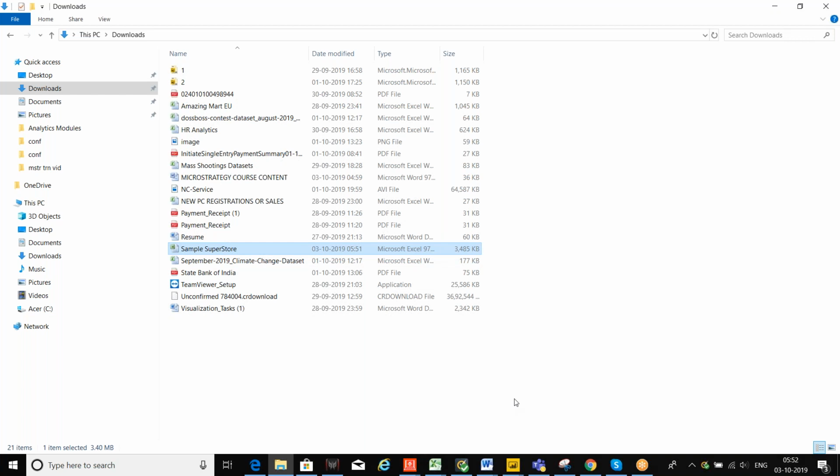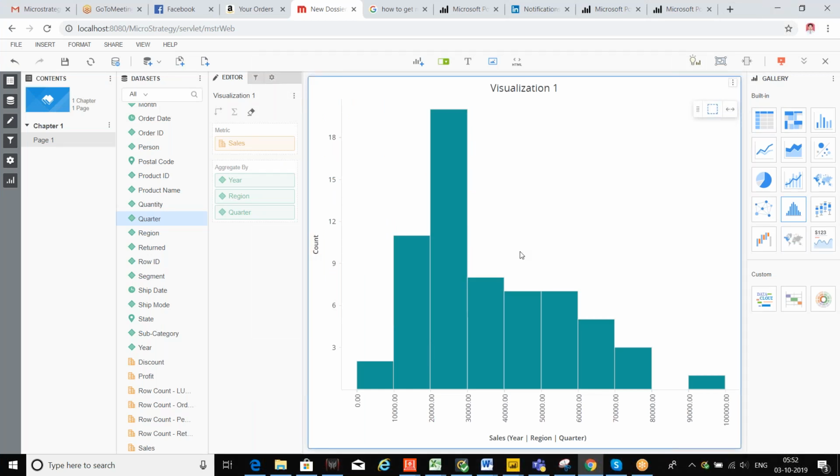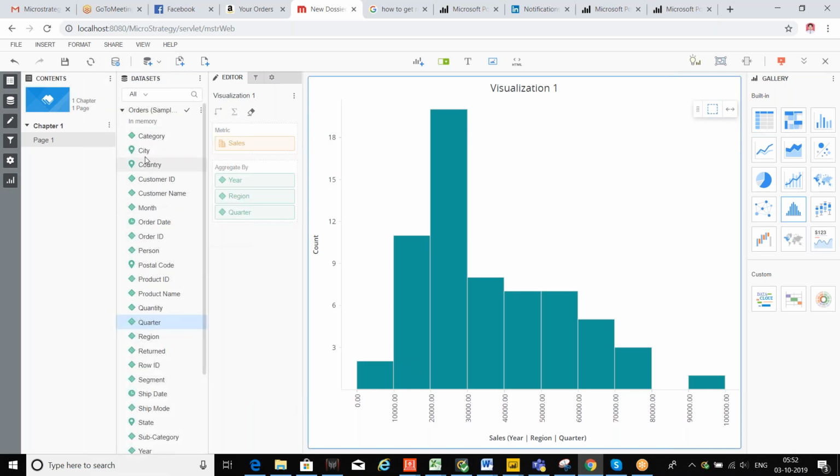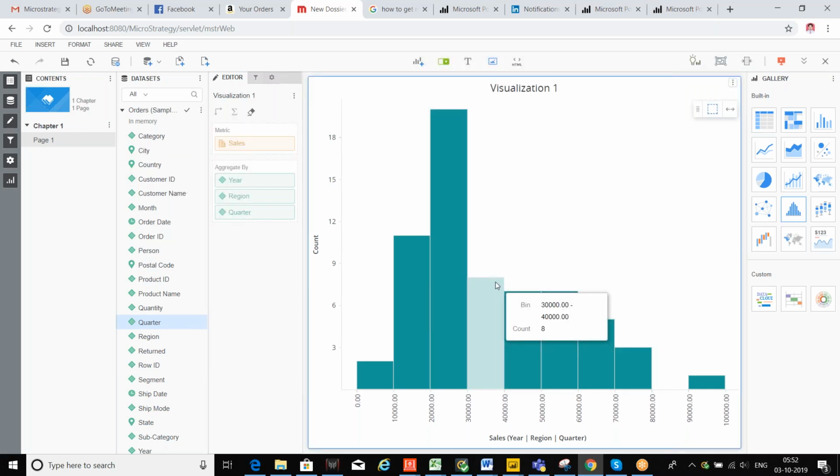Suppose there's a manager, he has one MicroStrategy account, but he doesn't know how to use developer and all. So can he create directly some dashboard? This is the way he can. Like here, I just show you in 1 minute without using any attribute or metric anything, directly. So objects are created automatically. You see here, the city is a globe related attribute. MicroStrategy has identified that. Postal code, it is a global thing. So you can use them to plot your chart graph in Google Map.